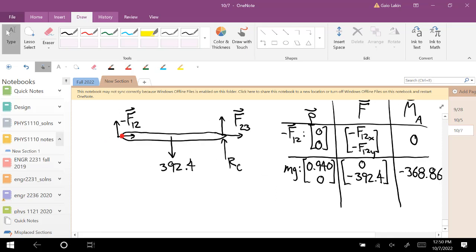Okay. And then F23. Let me just finish this second body. I can't finish this whole problem, but I'll finish this second body, and then I'll finish this up and put it on D2L, and you can see what I do.